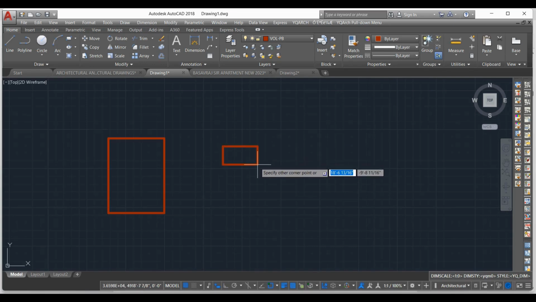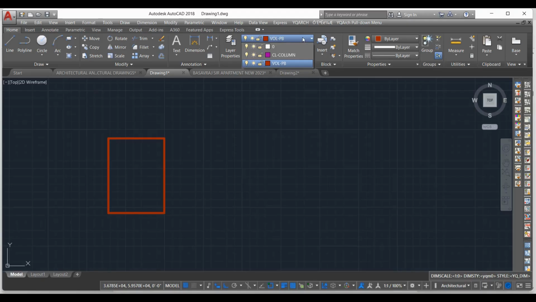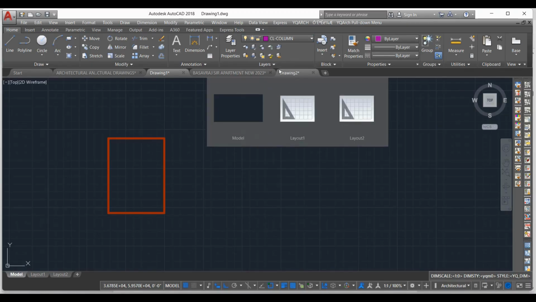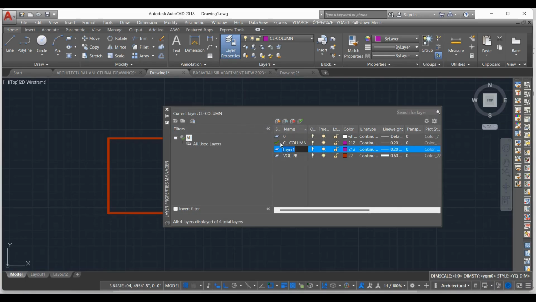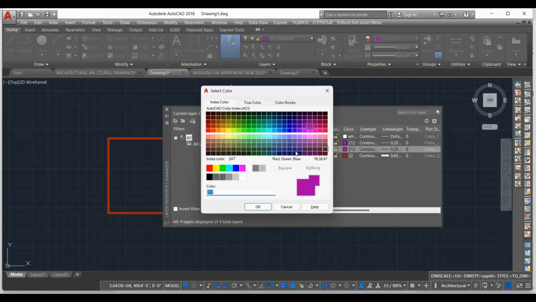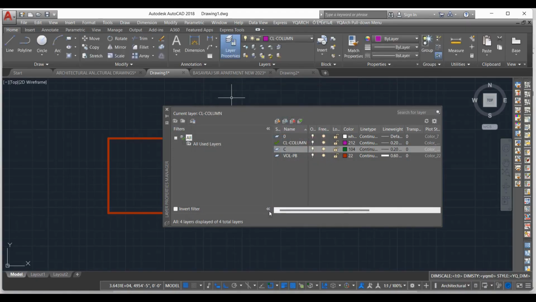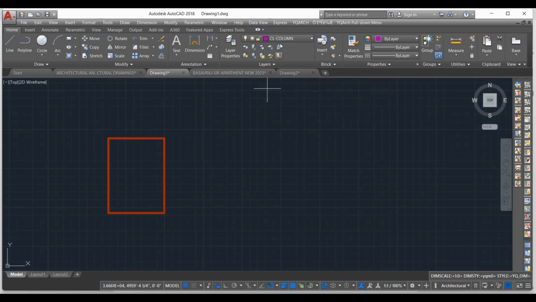So I just draw a rectangle. I am just assuming that the column thickness is about 9 inch by 9 inch. This whole idea you can get once you complete your structural design and analysis. I am going to draw the column. You can draw that column by using 0 layer, or you can create any other layer for the column. I am just going ahead with the column layer once again. Applying the color. Take a rectangle. Before going to draw the column, 9 inch, 9 inch.